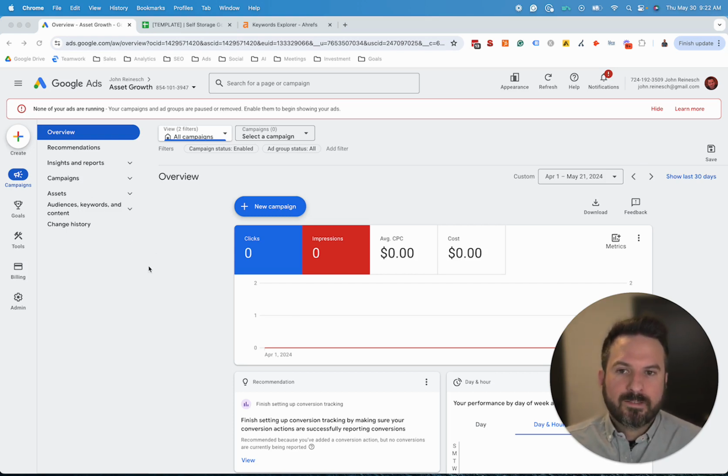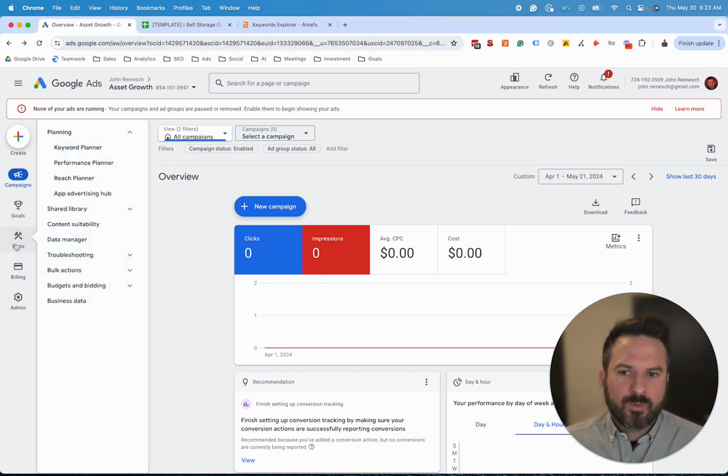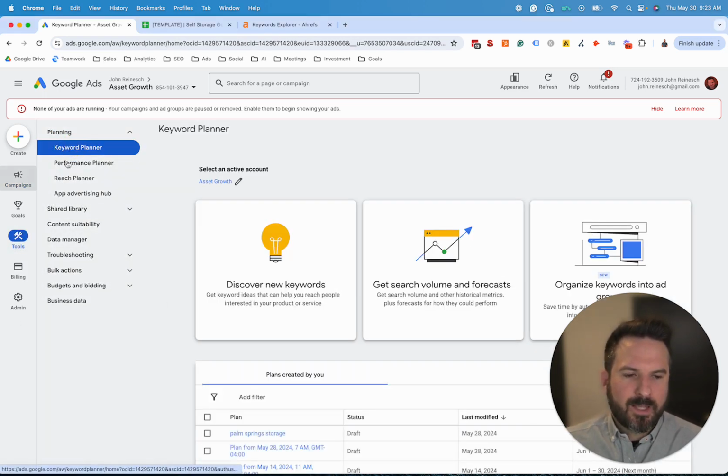So Google has a free tool called Keyword Planner. Now, you do need a Google Ads account, but you don't need to actively be spending money or running any ads. You just need to sign up for the account, and you don't need to launch any campaigns to get access to the tool. So once you sign up for a Google Ads account or log in, you'll land on this screen here. And then under Tools on the left menu, you'll see Keyword Planner.